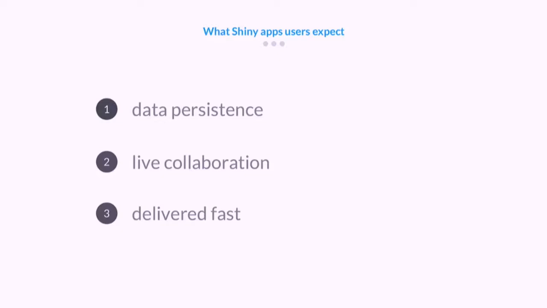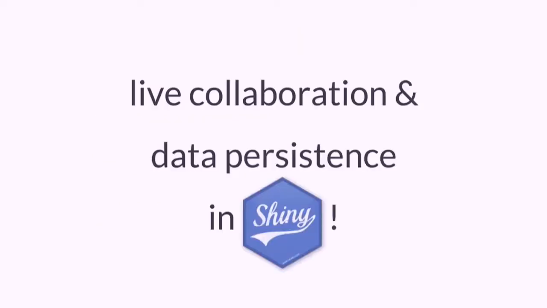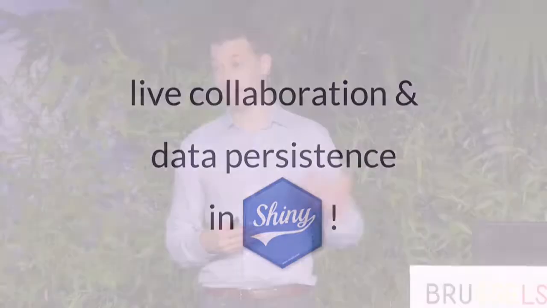They don't care whether this is a simple app from a single data scientist or a solution delivered by a team of software engineers. But can we actually provide this kind of experience in Shiny without a ton of hacks and a huge amount of work? I hope to convince you that we can. From this presentation, you will learn how to add data persistence and live collaboration to your Shiny apps easily. I'm also going to show you a package that we created that makes it very easy.